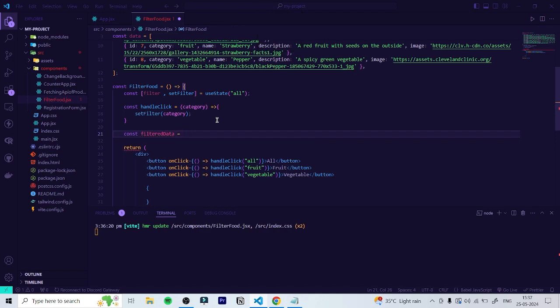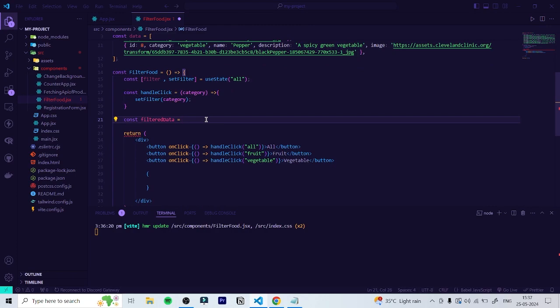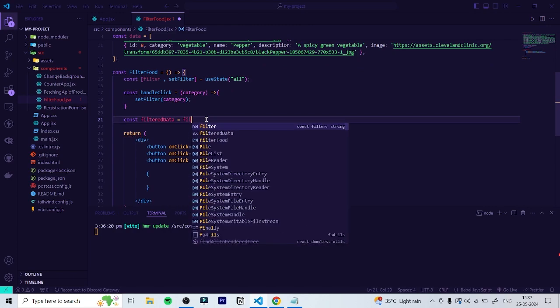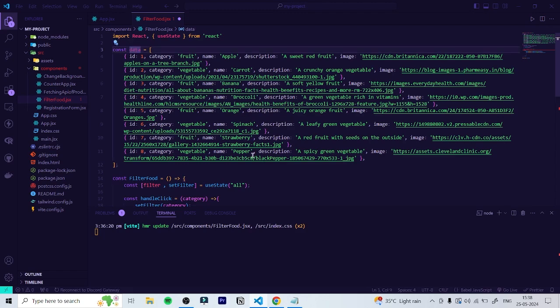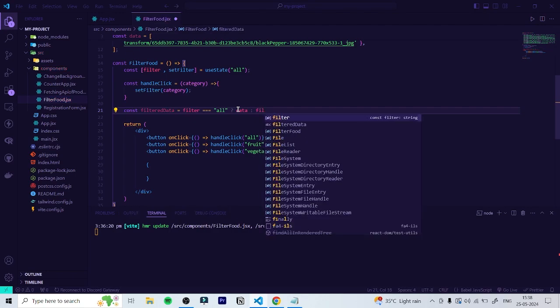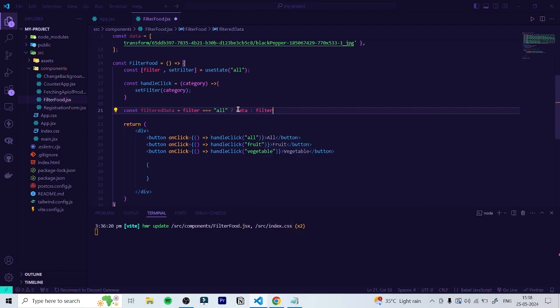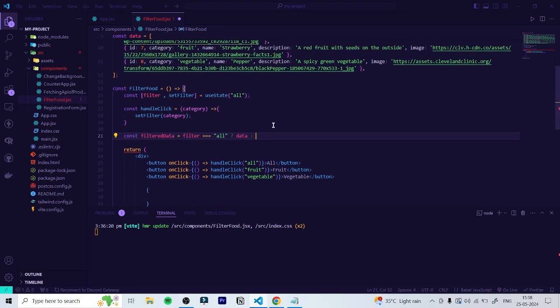So how we will make the logic over here is: suppose initially the filter is all. Then I just want to show the whole data, the full data. So I'll mention the data here. Otherwise, I will use data.filter, with item, and check if item.category triple equals the filter.